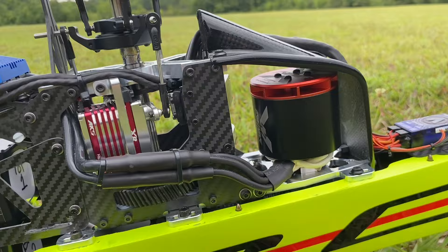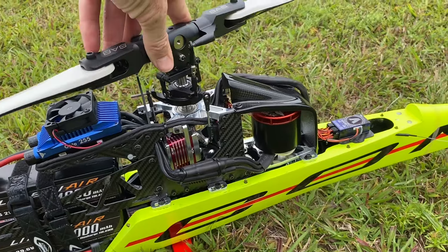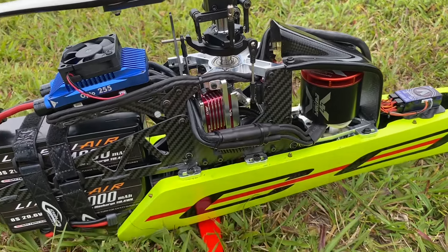You can see the whole bottom is cut out — four copper wires, set of two, seven millimeter bullet connectors. No more one-way bearing; the one-way is completely gone now because of the power. There is a third bearing block down here locking the shaft together. I'll put a picture in at the bottom of the mechanics so you can see what I'm talking about.